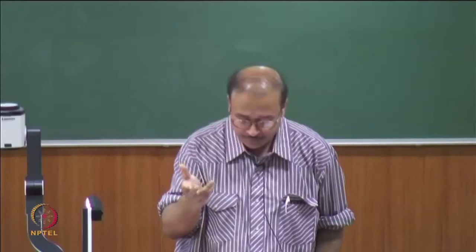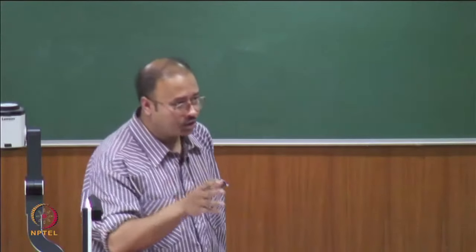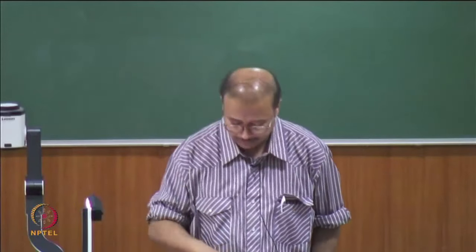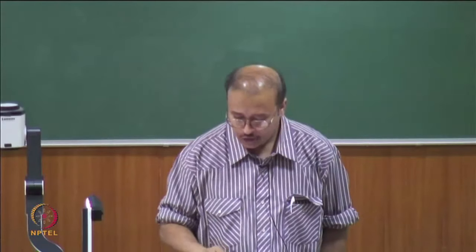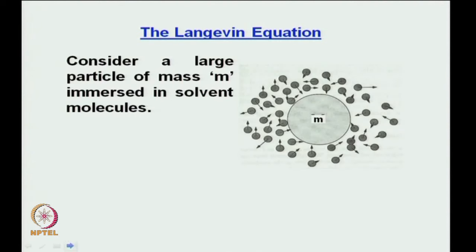Okay. So we move on to another very important equation. This is known as the Langevin equation. What Langevin said was very simple. Suppose I have a spherical molecule, or just a molecule, inside a solvent, and the molecule is bigger than my solvent molecules. So he said, consider a large particle of mass m immersed in solvent molecules. This is typically schematic. You can see you have mass m in the middle, and then you have these small solvent molecules.